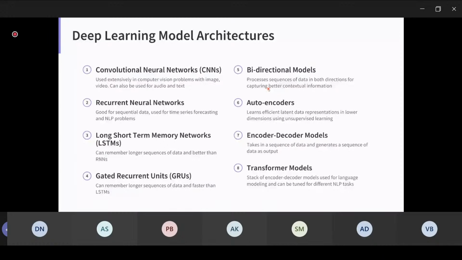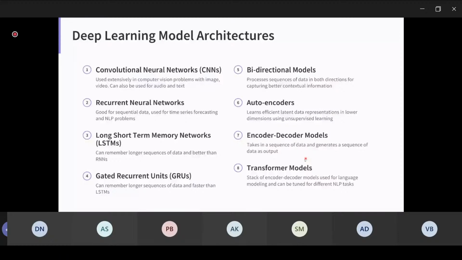And then you have autoencoders, which can basically be used to do tasks like denoising, where if you have an image with a lot of noise, you can pass it through an autoencoder and remove the noise. And then encoder-decoder models can help in solving problems like language translation, where it takes in a sequence of words in, let's say, English, and then it translates it into another language from the decoder side. So that is where you can use encoder-decoder models to do things like language translation.